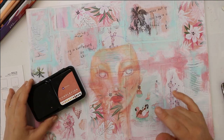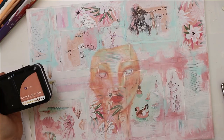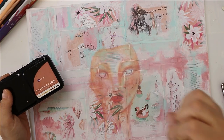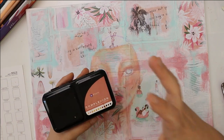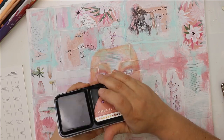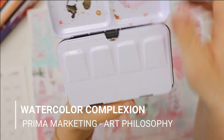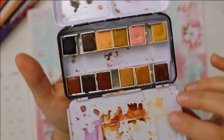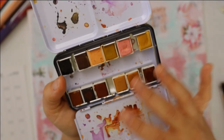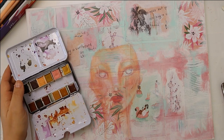So at this point, after I have the basic sketch and shading, I want to start giving this face some volume, more volume and detail, and in order to do that, I'm gonna use the Prima Art Philosophy watercolor, this tin called Complexion. And it has different flesh tones and skin tones. I think with this variety of colors, you can basically create any skin tone that you want.